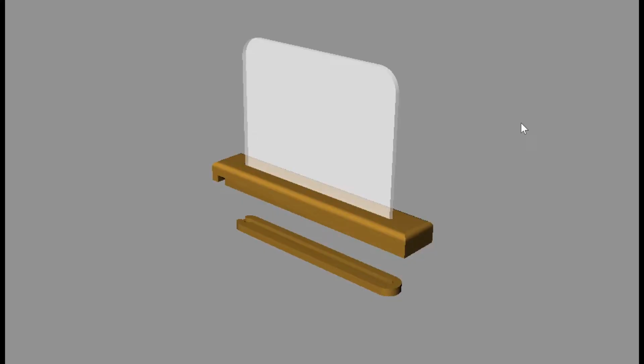What you see on the screen here is actually the different parts. This is the acrylic part here. This is a base, it's wood, and this is, I call it a plug, but it's basically a cap that goes underneath, and the LED lights actually mount here. Now what we're going to do is on the back side of this, we're actually going to do a 3D engrave into that plastic, and when it's all assembled and the lights turn on, that sign's really going to glow. It's a really neat project.